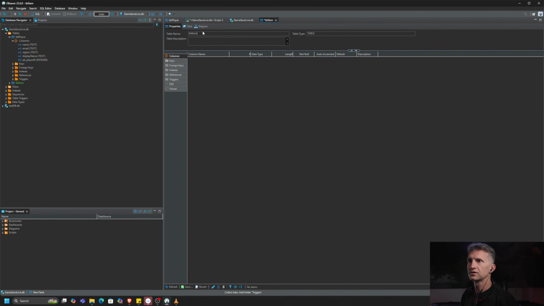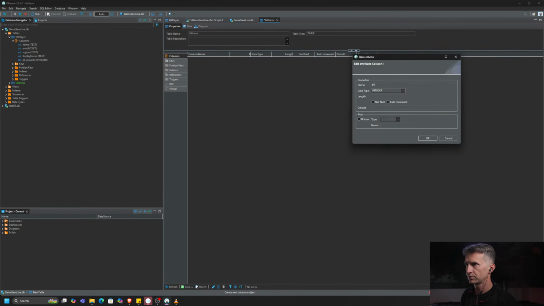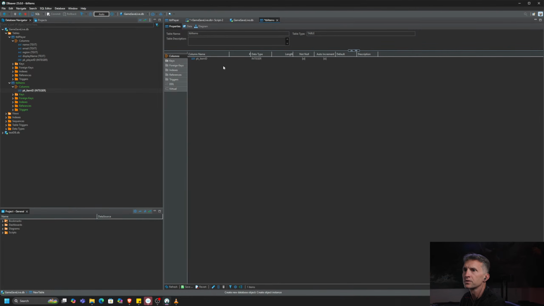All right, this is literally going to be a list of all the items that we can get in our game. In this case, let's create a new column. This is going to be a special column. This is going to be our primary key. This is our item ID. Remember, this is the one that makes an item unique, just in case we have duplicate names or whatever. It makes searching easier, and when we do get into the relationship part of this, it'll all click, hopefully. But we'll go ahead and click OK. So we now have a primary key for item ID.